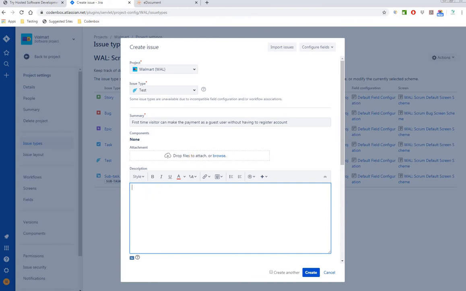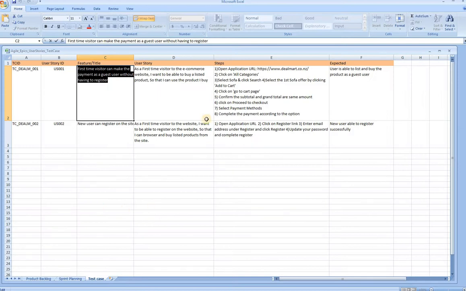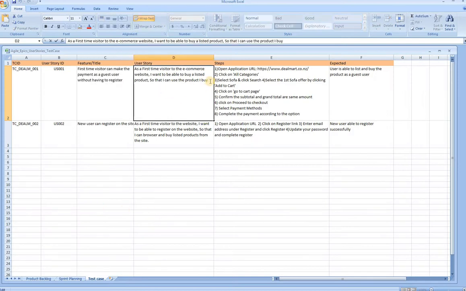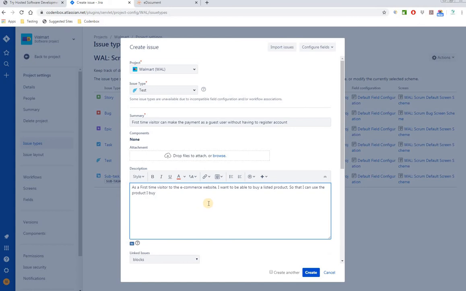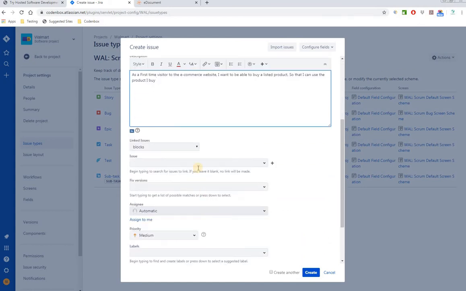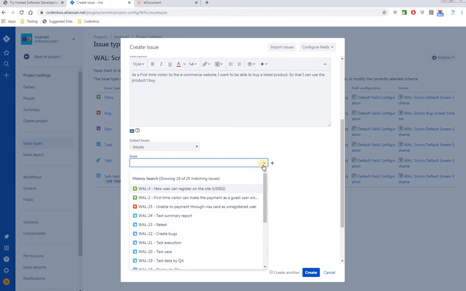And the description would be the user story. The user story would be the description. So let's paste the user story as the description. Then the issue.